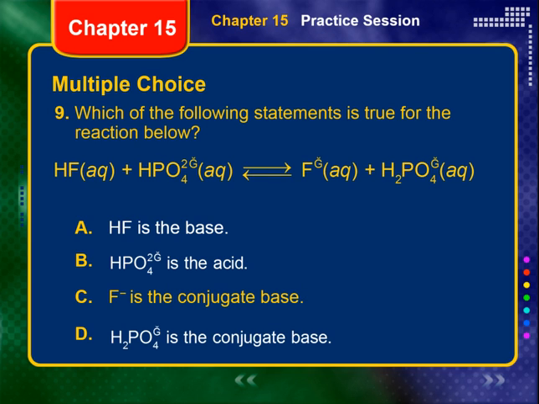The fluoride, why does that work? Oh, that's annoying. Fluoride is the conjugate base, right? I'm asking which one of these statements is true. Fluoride is the conjugate base of hydrofluoric acid, right? The conjugate base of an acid is what's left over after the acid donates its hydrogen. So after this acid donates its hydrogen, what's left over? The F minus. So this is a conjugate base.